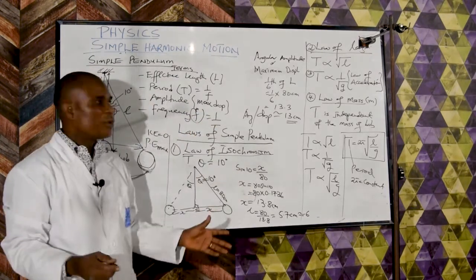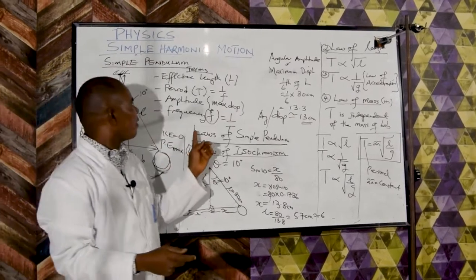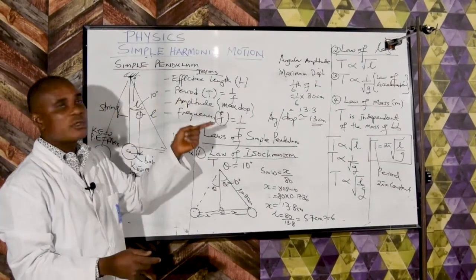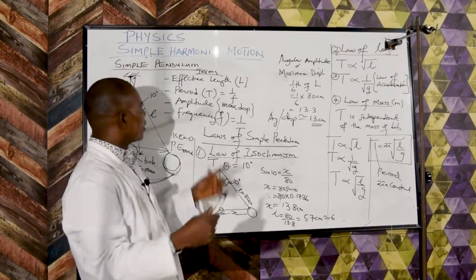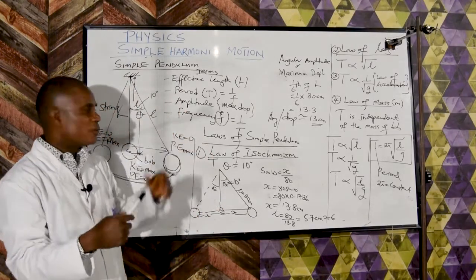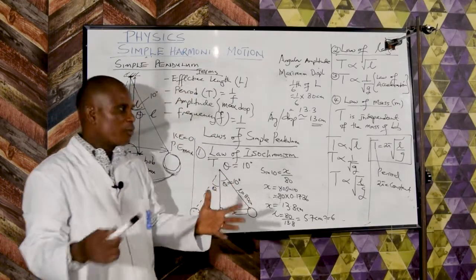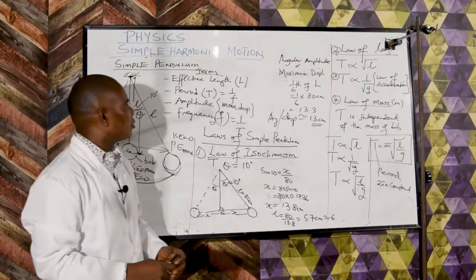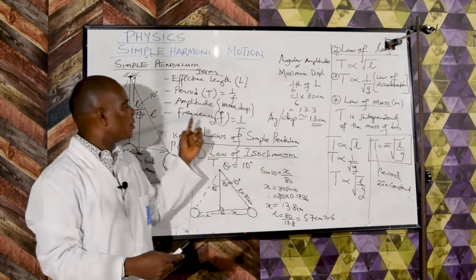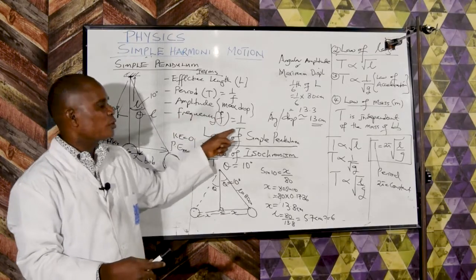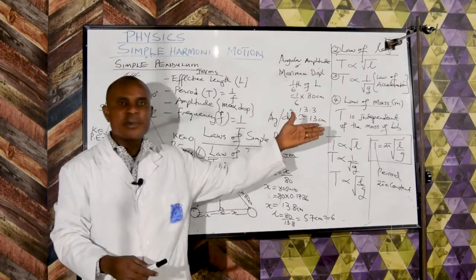So I just give you one more summary of what I've said. I'll be able to give you the times that we're going to interact with. We said the length of the simple pendulum, the period of the simple pendulum, the amplitude, the frequency. You know that frequency is the number of times you do something within a particular period of time. The number of times you do stuff. So the number of times is going to be swinging. It's going to be a relationship with the period. That's why we said it is inversely proportional to the period. Now we have the laws of the simple pendulum.